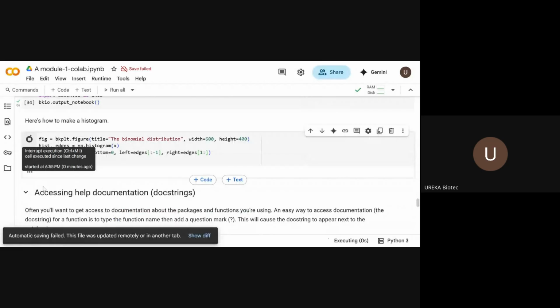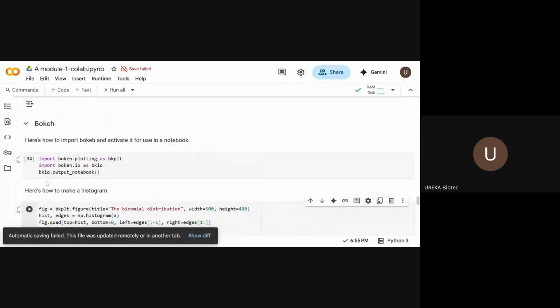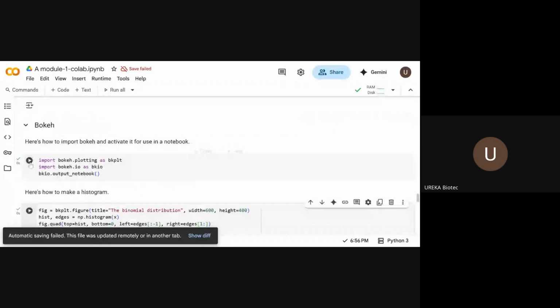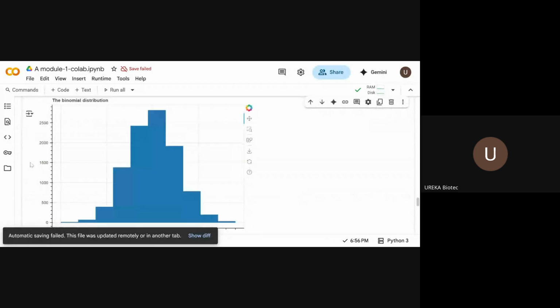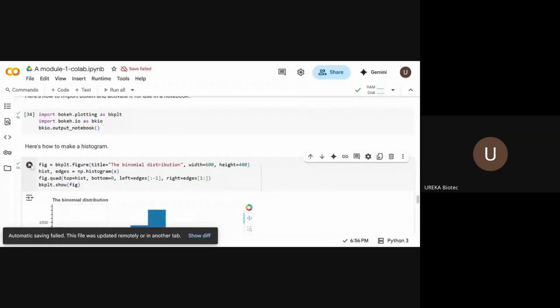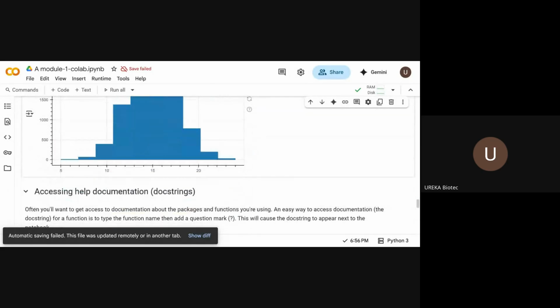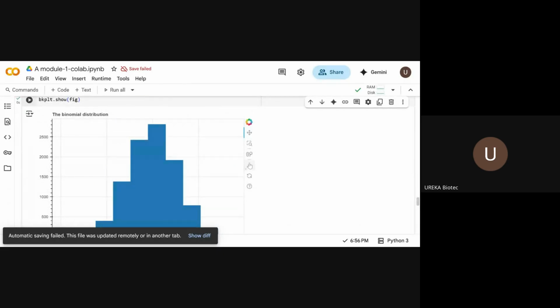So depending on what you want, we can actually see different displays. So I'm going to try to run this again. Make sure that, all right. So for the Bokeh histogram, we see that it looks a little different from what we have here, but it looks a little interesting. In fact, you can even interact with it.